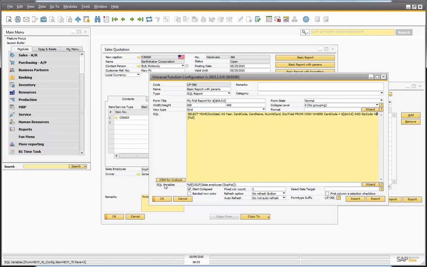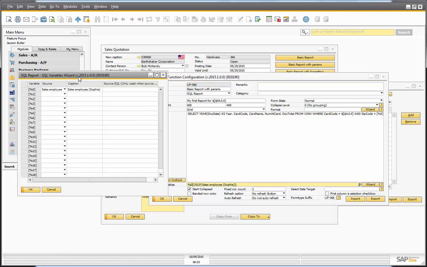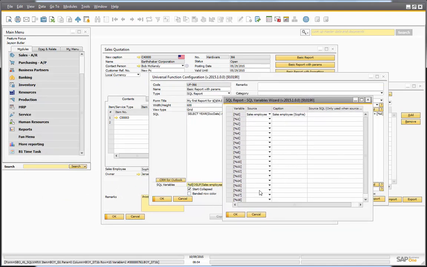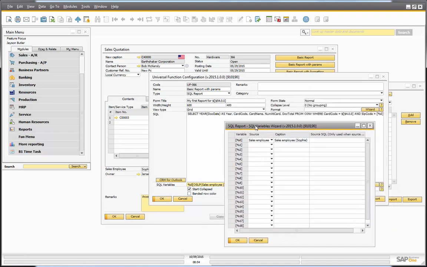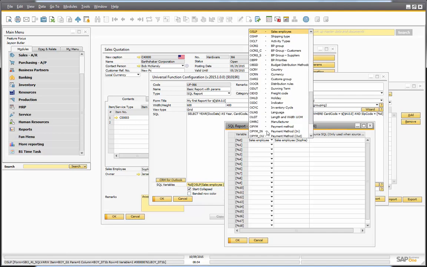And for that, we have what is called the SQL variables. Again, some special syntax on how to write them, but again, we have the wizard and use that. In here, you can see we can use up to 20 of these variables in our SQL, and it will pick up if you use them or not. And for each of them you need to tell what source it is. And in my case, my source was sales employee, but you can see there's tons of different options.